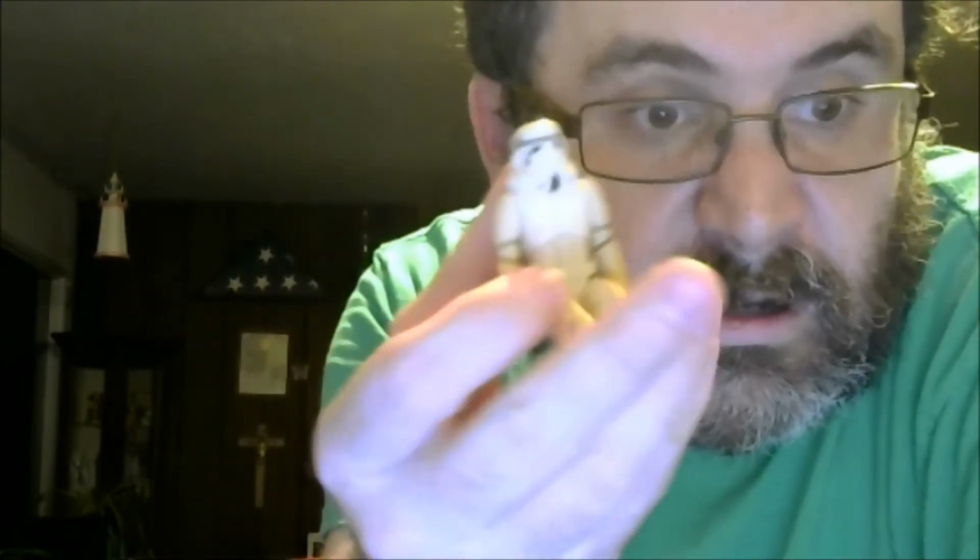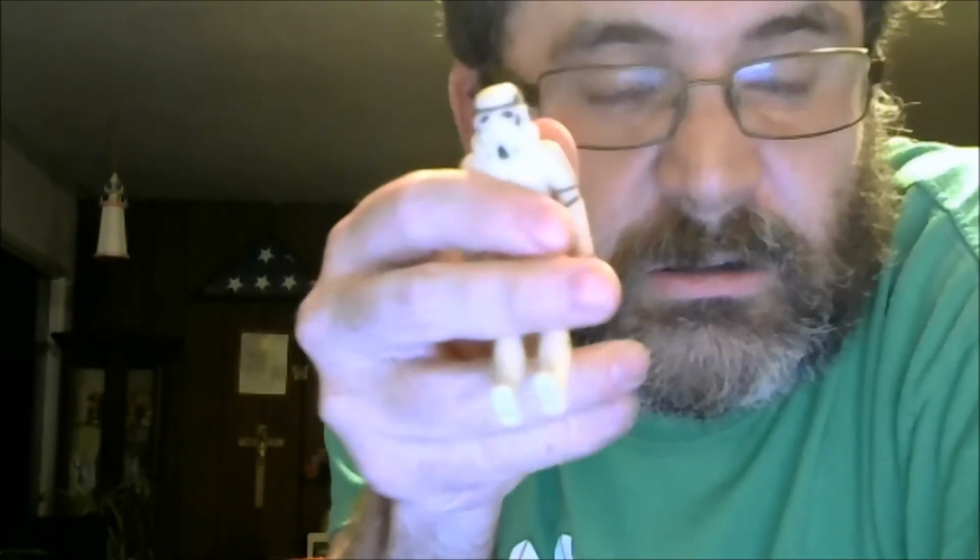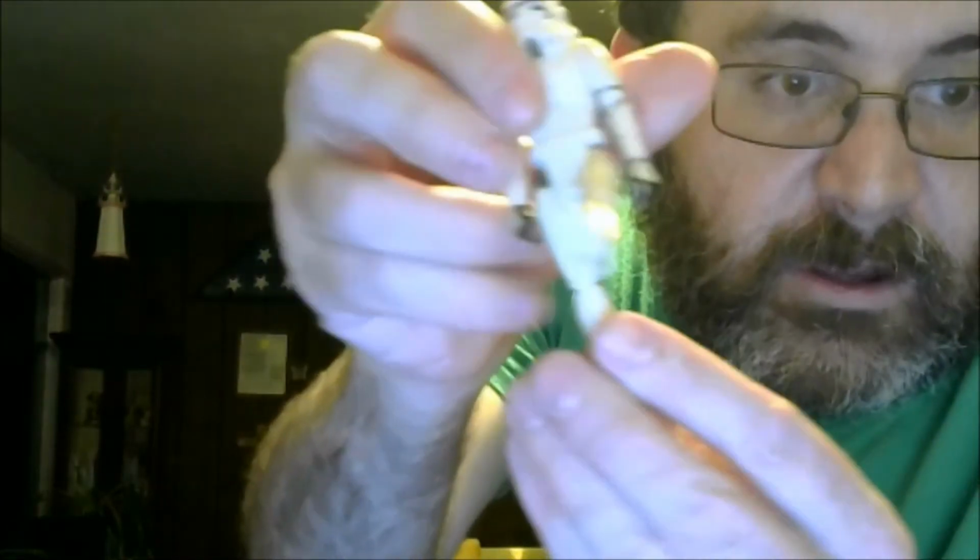I've got a bunch of Jabba's Palace edition figures, plus a Darth Vader that you can watch Luke fight, even though that wasn't in that part of the movie, just for the hell of it. He's playing soccer. Soccer player Stormtrooper. I'm just being silly. So, that's all the Star Wars toys I had to show off for now.